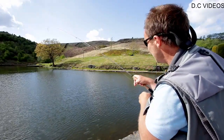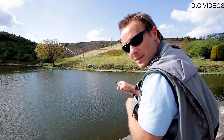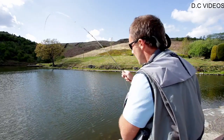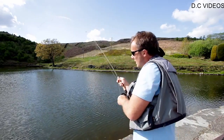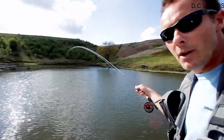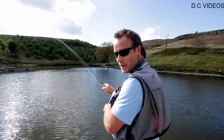Even if it goes on a really long run, all that line's off the water and it's not creating drag. So it's about the whole system. You've got a long rod that gives into the butt section to play these big fish. This is only a 3-weight rod. And if you've got a thin line, it's not cutting through the water, creating drag. He's going. So if you scale everything back, you can fish like.